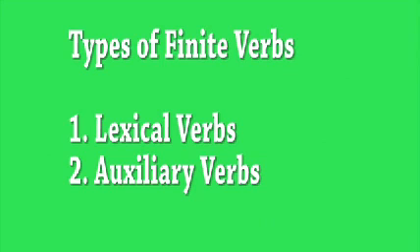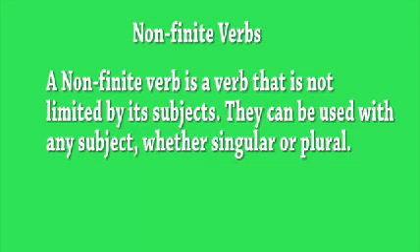Now let's look at the non-finite verb. But before that, the two types of the finite verbs are the lexical verbs and the auxiliary verbs. Now the non-finite verb. The non-finite verbs, as the name implies, are verbs that are not limited by their subjects. That is to say, they can be used with any subject at all. They go with any subject.